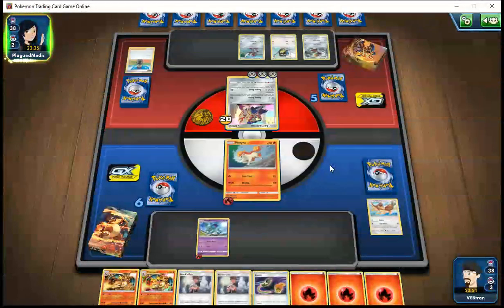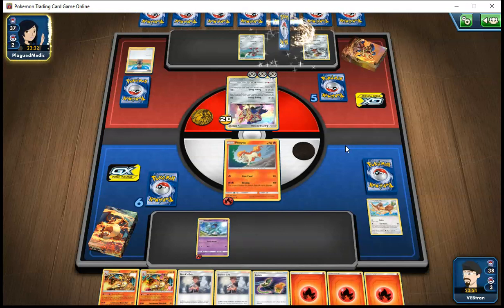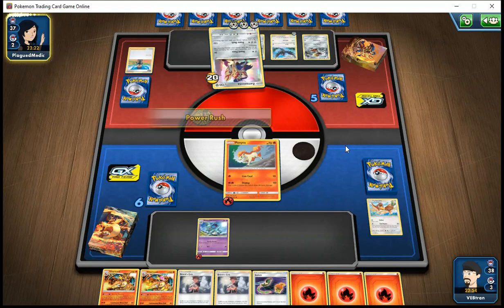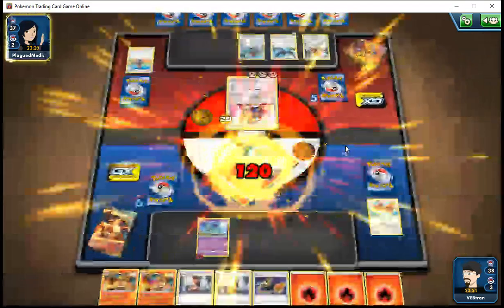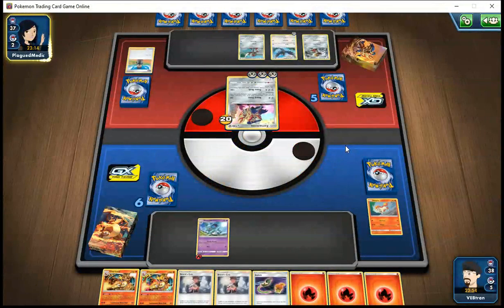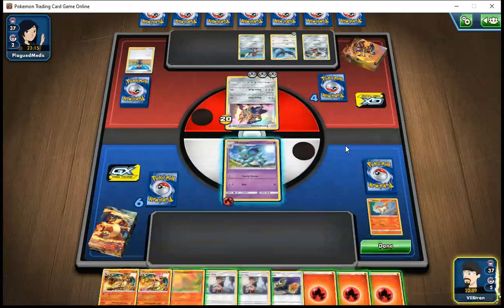Honestly, I'm probably gonna play another one, just because I didn't get a rival card. I didn't get Cynthia. I didn't get Copycat. It was a rough game. It looked like it was gonna go good there for a second, but not so much. Okay, you got tails. Hopefully I draw a Farfetch'd or supporter right now. A Charmander.